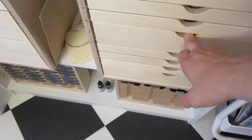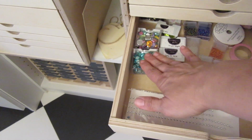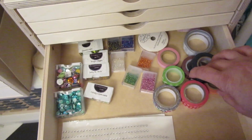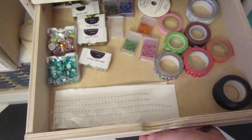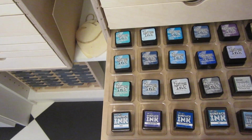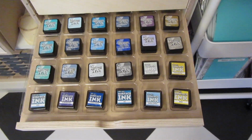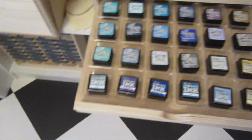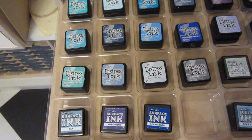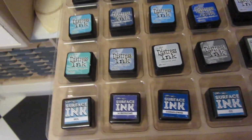Distress Inks. Then we have some embellishments, some sequins here, and then we have some washi tape. Just trying to find stuff to stuff in the drawers. Let's see if I got anything. Oh yes, I do. I've got some more Distress Inks, and I also have some of these new inks, or new to me. This is Brutus Monroe. So I've got quite a few of the mini ink pads.